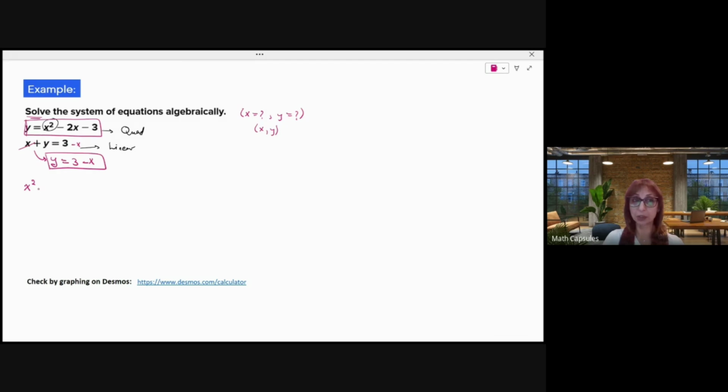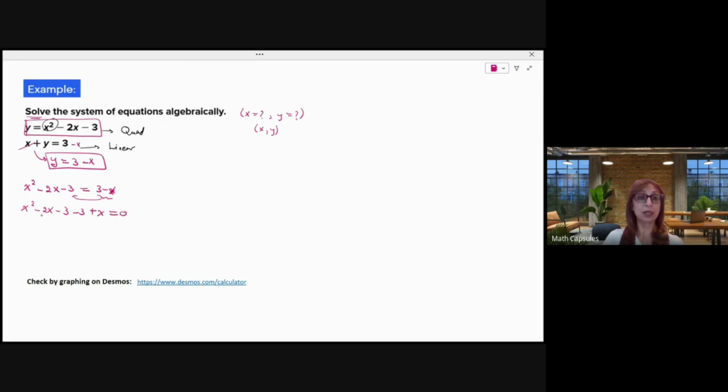So this means that x squared minus 2x minus 3, the first equation that is equal to y, equals the second equation, which is 3 minus x, that is also equal to y. I just remove the y because both of them have the same value. The second step is to put them all in standard form, all on one side. So I will write x squared minus 2x minus 3, and this 3 minus x will move to the other side by changing its sign. It will be negative 3 and plus x equals 0.